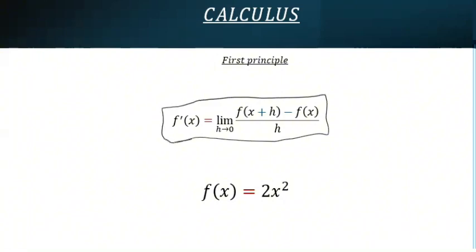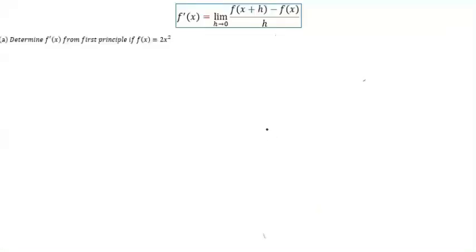So you're going to use this type of equation whereby it says the first derivative f prime x is equal to the limit of h as it approaches 0, f(x plus h) minus f(x) divided by h. So this is the key equation that you're going to use when they say derivative or first derivative using the first principle. So let's just look at an example now and keep in mind this equation.